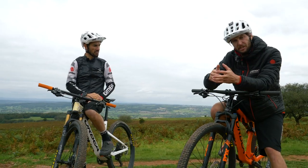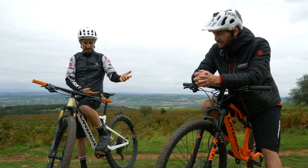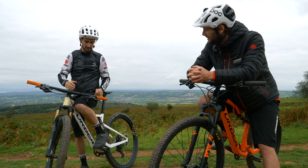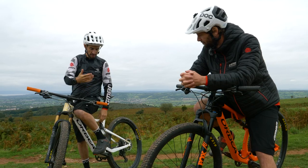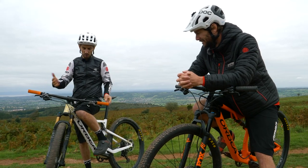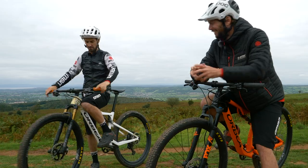Across my bike, lots of budget materials and technology are used to keep that price down to make it capable, whereas it feels like the other bike has got the exotic materials — carbon frame at the heart of it, more carbon dripping throughout. It's the whole thing that makes this a superbike package. But let's see how they ride on the trail — let's do it.